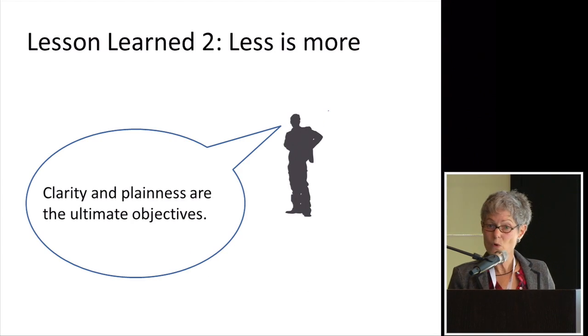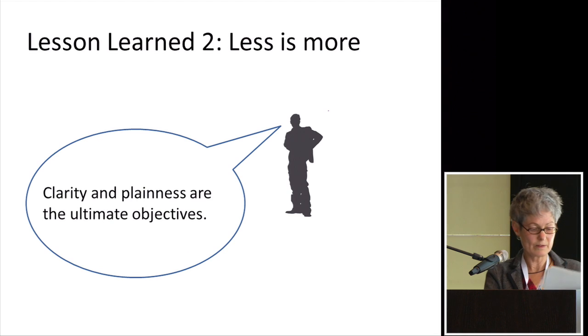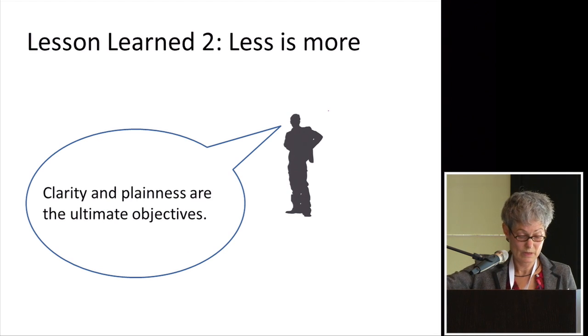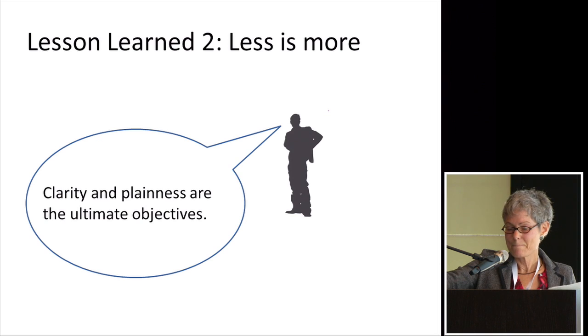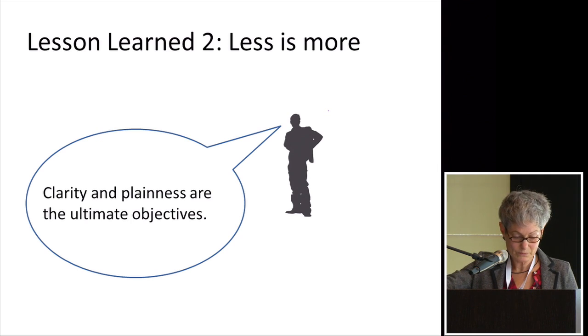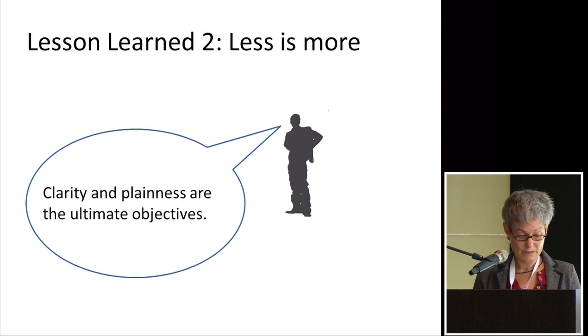Second lesson, less is more. Very easy lesson, but difficult to follow. In one of our focus group interviews, one participant summarized the focus group discussion with this citation: clarity and plainness are the ultimate objectives. Customers won't read text or be entertained by cool features. If they have to read explanations before using a service, they will leave it.